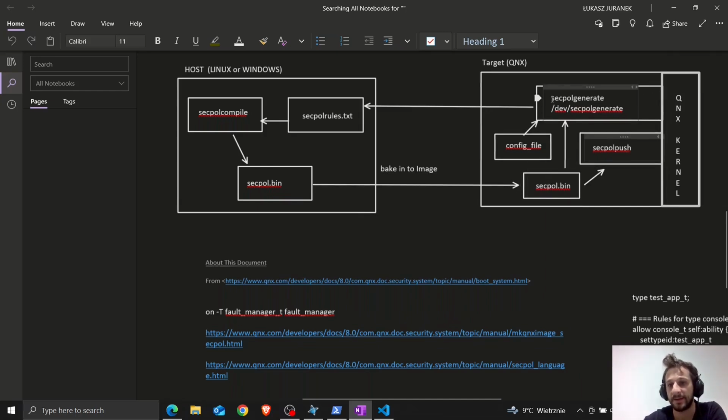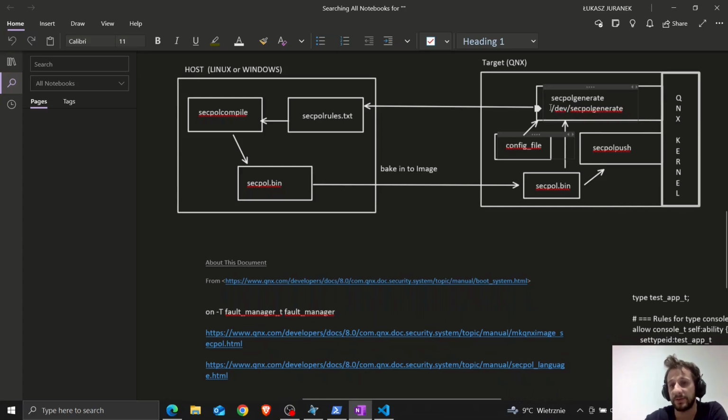And as I said previously, to ease the writing of the Secpol rules, we have the Secpol generate helper utility that in a production image will not be there, but in development it is used. This Secpol generate also gets this Secpol binary, and it also gets a configuration file that tells what types are restricted or unrestricted.